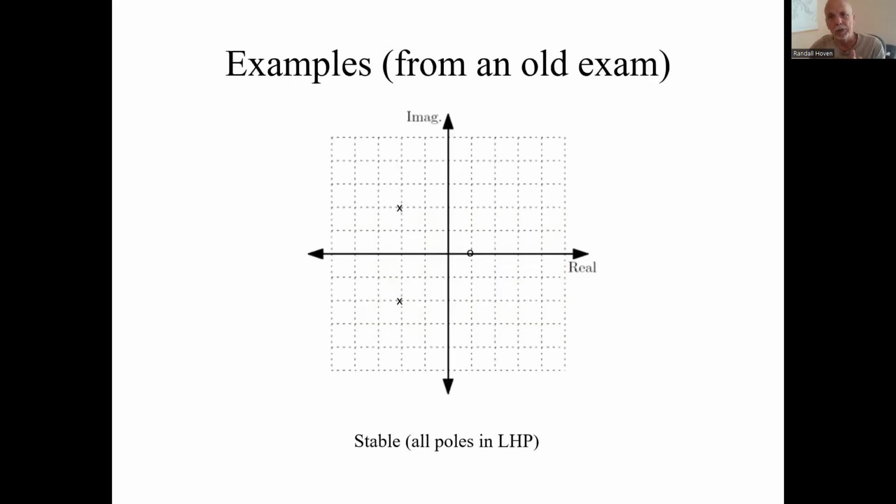So let's do some examples. These pictures came from an old exam of mine, and the students didn't do that great on it. Well, first, the X's on here are the pole locations. The O's are the zero locations of the transfer function of the system. All you need to look at, you can ignore the zeros. Just look at the poles and look at where the rightmost poles are. Here they're in the left half plane. That guy's stable.